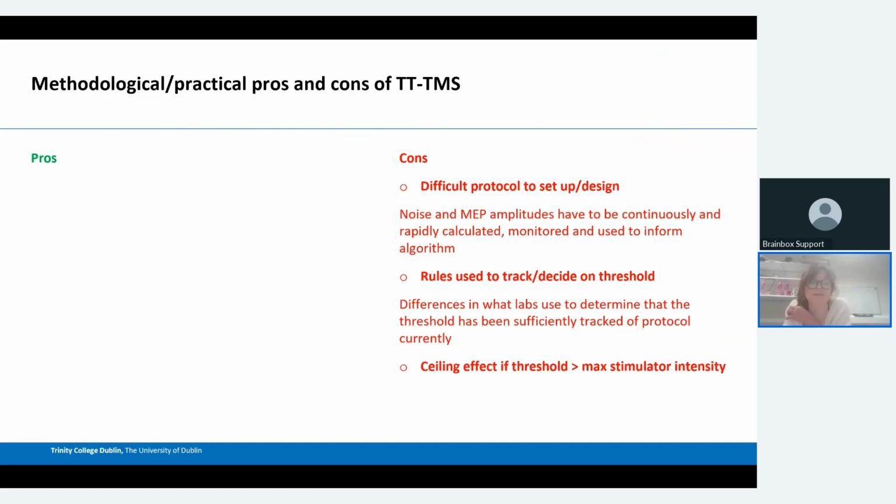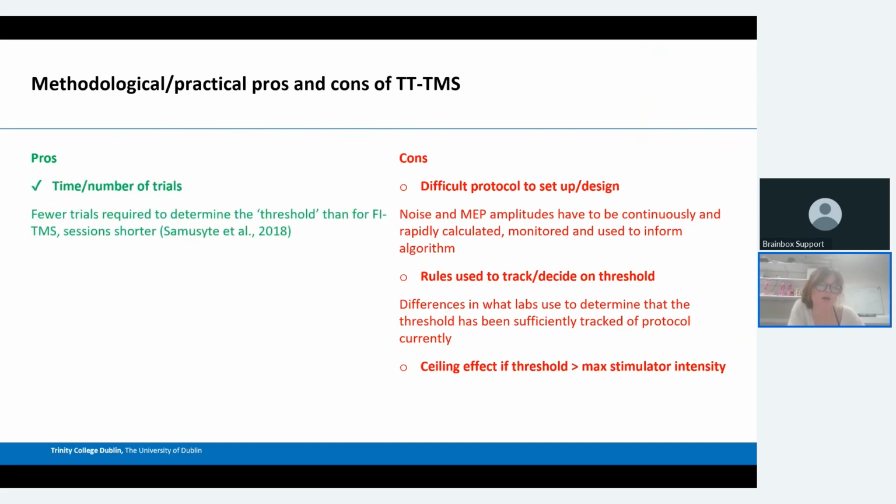One issue that I have encountered is that you can have ceiling effects, where the threshold gets bigger and bigger with the inhibitory effect until you can't turn the stimulator up high enough to overcome that inhibition. It's almost the opposite of the floor effect. However, I have only experienced this in a limited number of people, probably because I use a smaller coil, which requires higher stimulation intensities. I haven't really seen that mentioned as an issue in those who use bigger coils, the 70 BF coils. I just use a smaller coil because I'm trying to fit multiple coils on the head at once. But I think it's a limited issue.